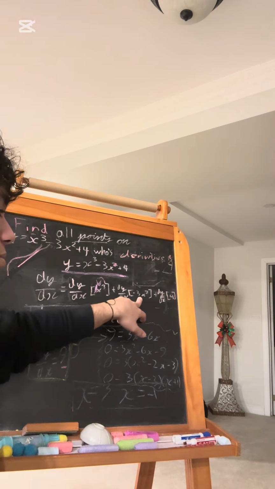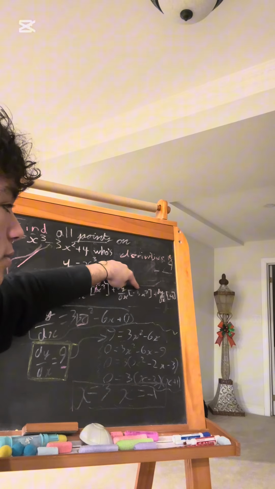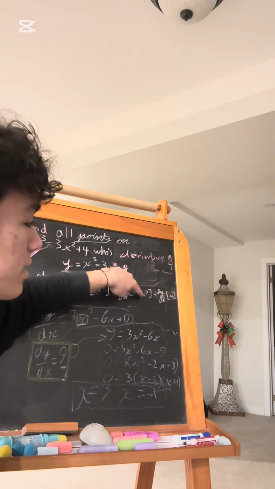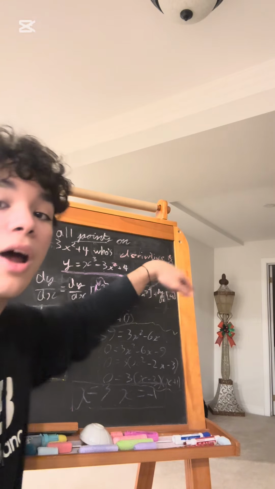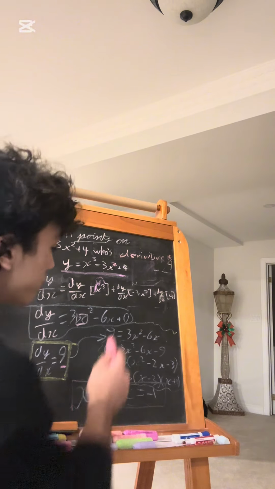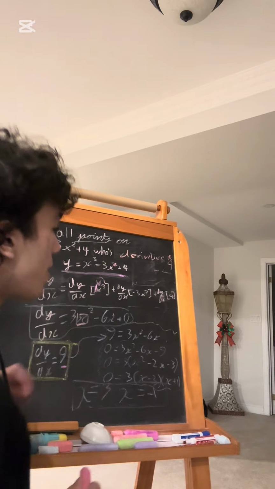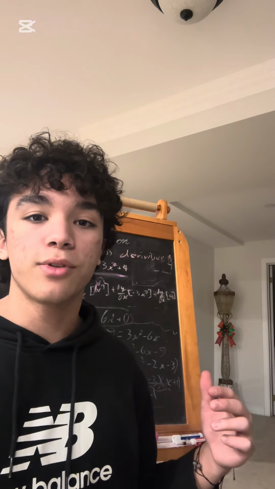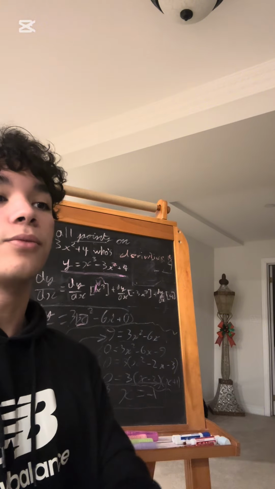Then for negative 3x squared, we bring the 2 down, times it by negative 3, and we get negative 6, times x to the power of 2 minus 1, which is 1. So negative 6x, there's a secret 1 there, but we don't write it. And then the derivative of 4: the derivative of a constant is always 0 because it doesn't change. There's no increase or decrease in y with respect to x, so it's always 0 because there's no change.